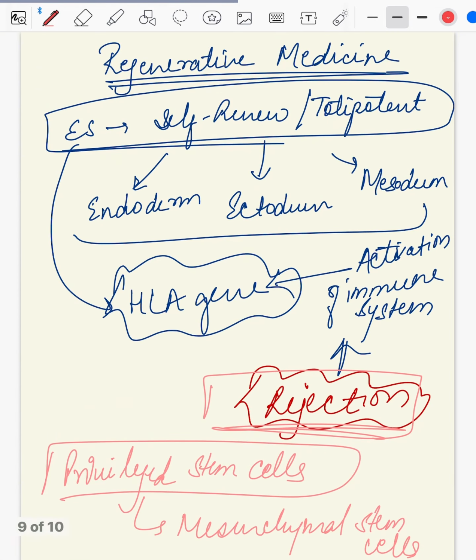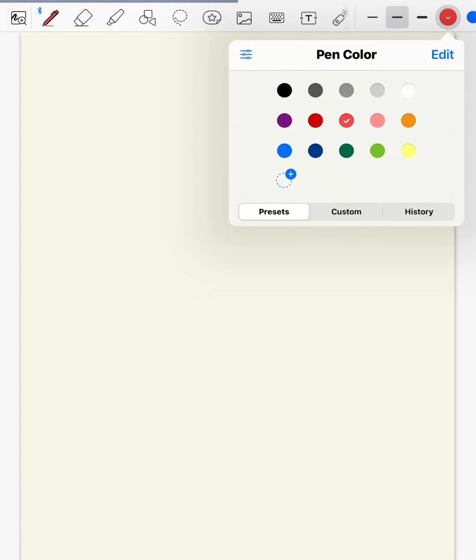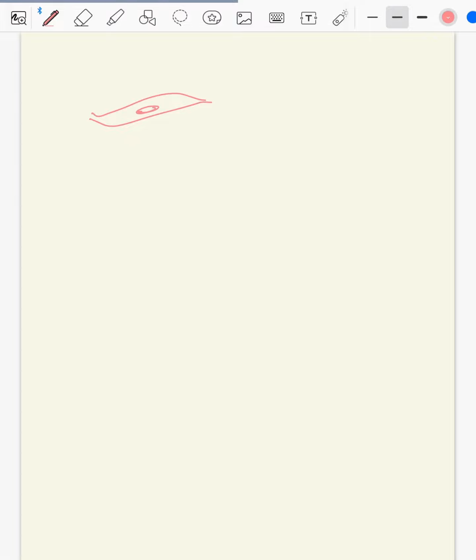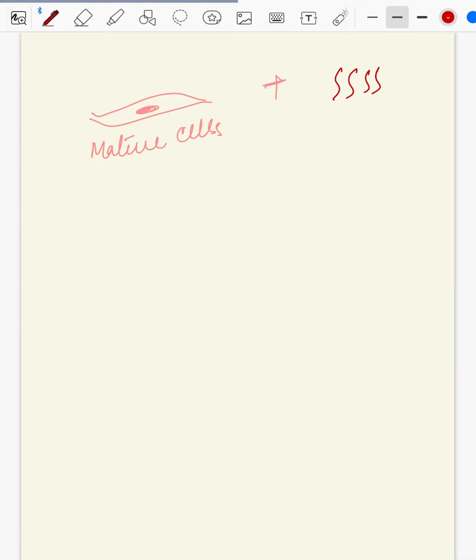Okay. Now this potential of mesenchymal stem cells to have the power similar to that of the embryonic stem cell, like the totipotent stem cells, is a limitation. So what the current medicine is practicing or planning to do, the researchers are going on that we harbor something called the native cell, the patient's own. So we are planning to harbor the patient's own stromal cells, or the mature cell, and we are combining it under the laboratory preparation. We are combining them with the genes. These are the genes which have the property of stemness.